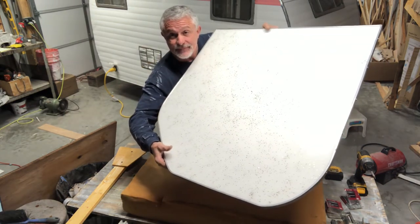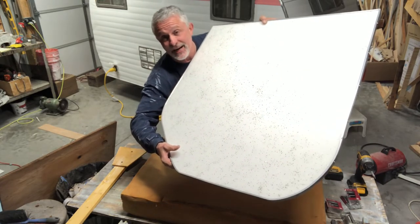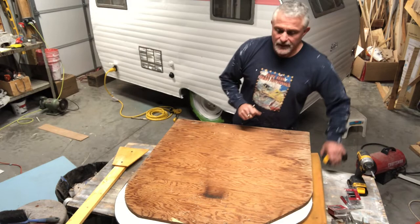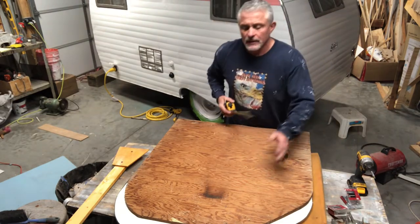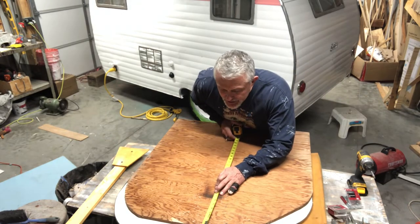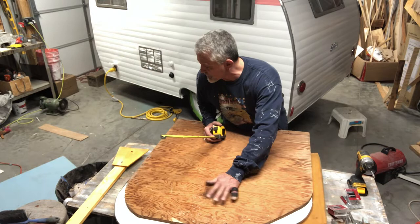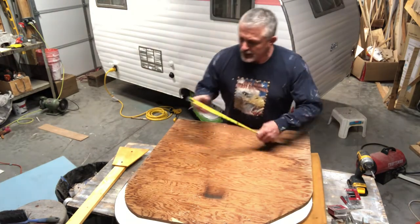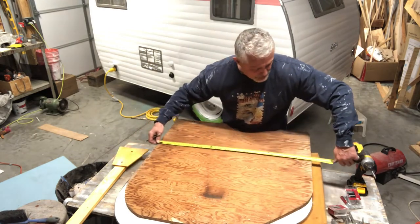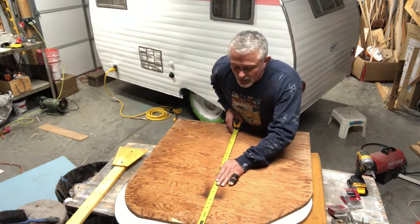Karen, you did a good job. Am I going to stop making fun of you for choosing pink? No. But you did a heck of a job on this table — I like it. Now, as I said, I saved the original for measurements. I want to see how far to come down from the top to put the hinge in. It looks like about six and just a touch over a half inches to the holes for the hinge, and it's dead center at 16 because this is 32 wide.